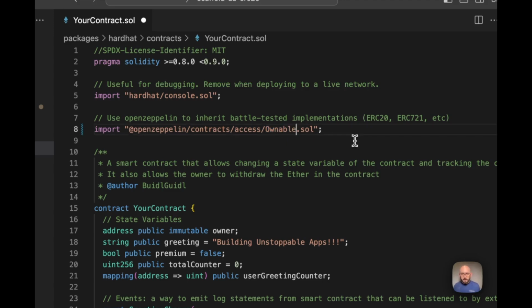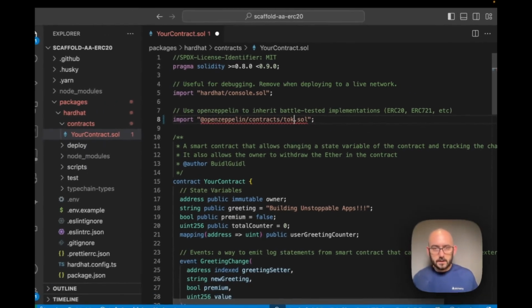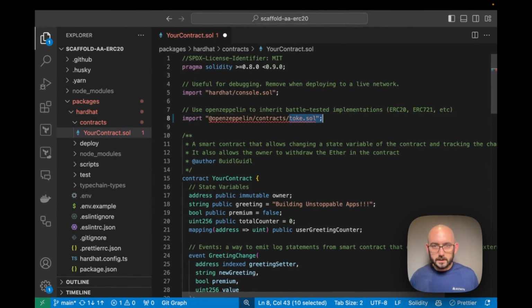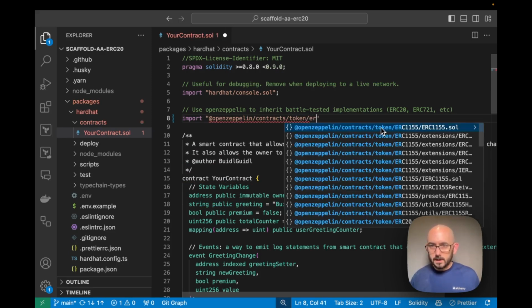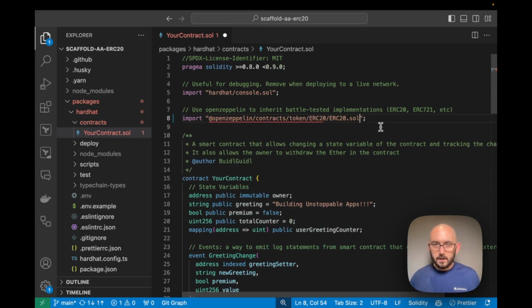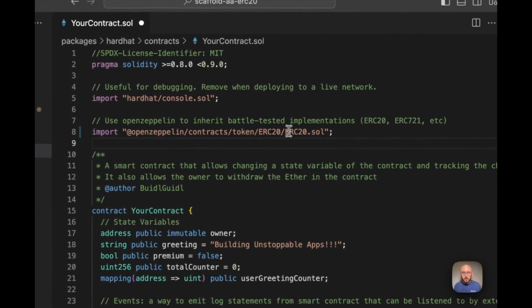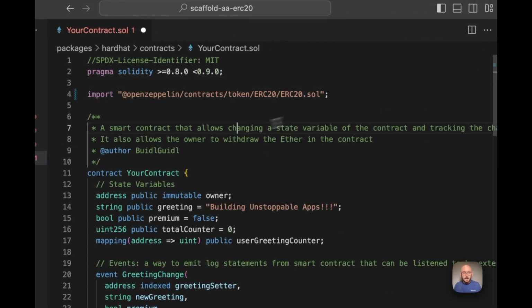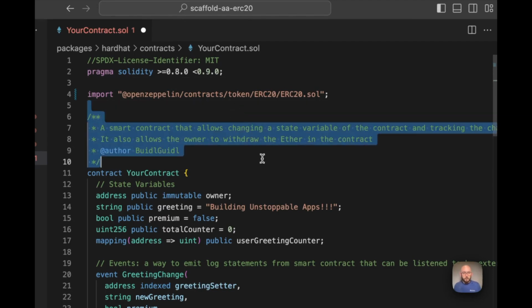So the contract that I'm going to want to actually get is underneath token. And let's see if this auto completes it for me so I know I'm doing the right thing. Nope. Contract / token / ERC20.sol. Awesome. That's what I wanted. And I don't need any debugging. This should be a pretty straightforward contract.